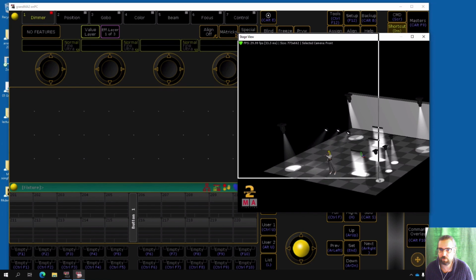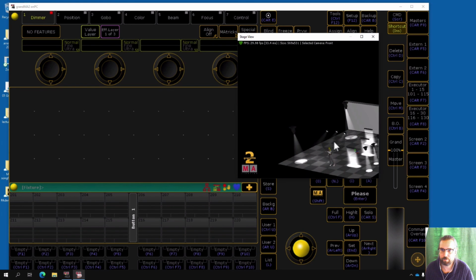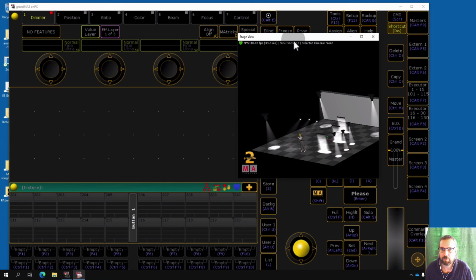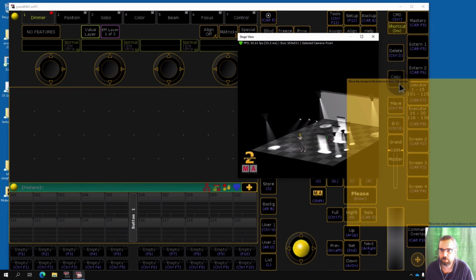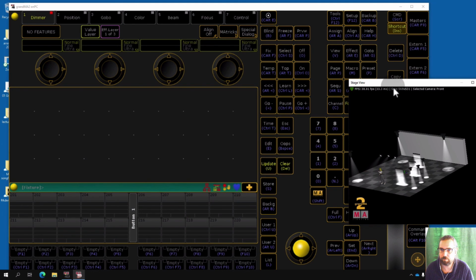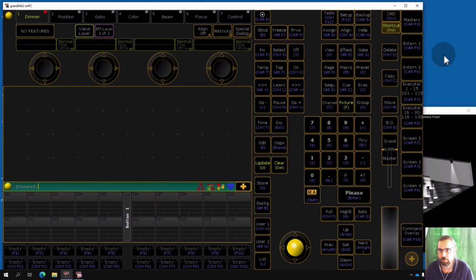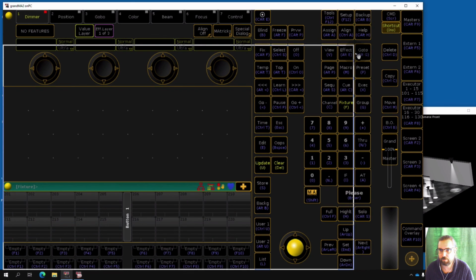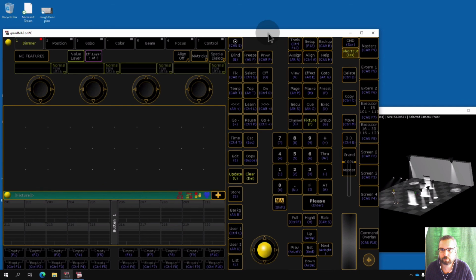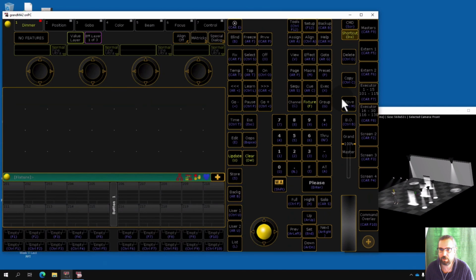I'm just going to make it just a bit smaller. Drag this up here and put this kind of over here. You notice I couldn't delete that window down there, by the way. And I'm going to put this one here and make it more like that. So now I can see both. I can see my stage over there, and I've got my Grand MA over here. Let me just check if there was anything else I wanted to tell you about MA3D. No, I don't think so.